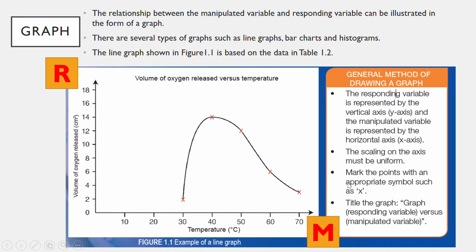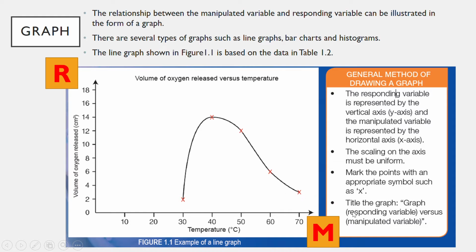Okay, the third point is that you should be marking the points with an appropriate symbol, which is X. Then you use a sharp pencil. Jangan gunakan pensel yang tumpul, dan juga elakkan gunakan dot. Sebaik-baiknya kamu gunakan tanda X. Gunakan pensel yang tajam. And then when you're joining the lines, also make sure that it is a smooth line like this. No extrapolating, tidak perlu mula dari sini, kosong, dan tidak perlu lanjutkan. So it must be on the dot.